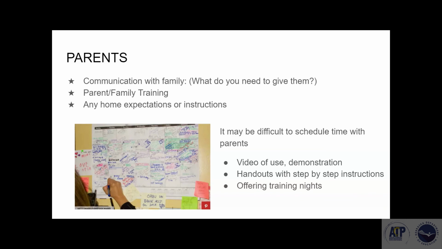Down here I have some suggestions like handouts with a lot of screenshots, and having training nights. It's really great if you can get some snacks or some pizzas or something and kind of get the whole family in. I found that especially with AAC, that's something that families really engage in, as well as creating videos that you can send home. So there are a lot of things we can do to help promote the parent side of implementation as well, because regardless of the age or what a student might think of their parents, especially in those teen years, they do play a large influence on our students and what we see from them at school.